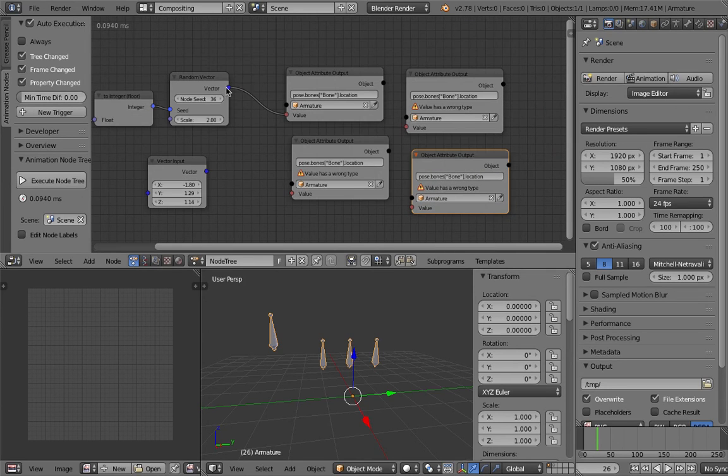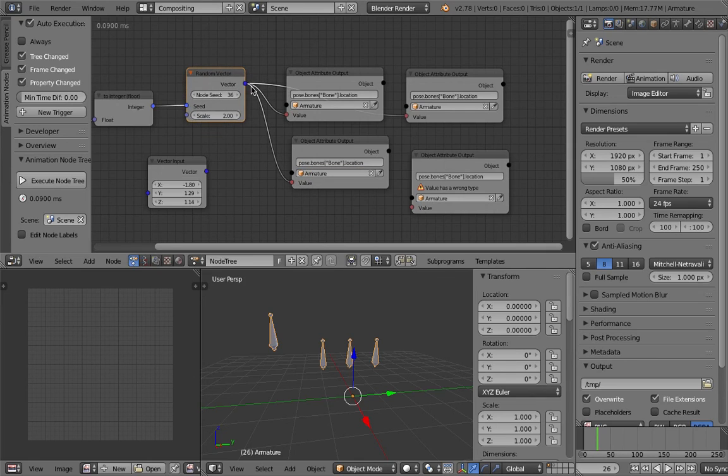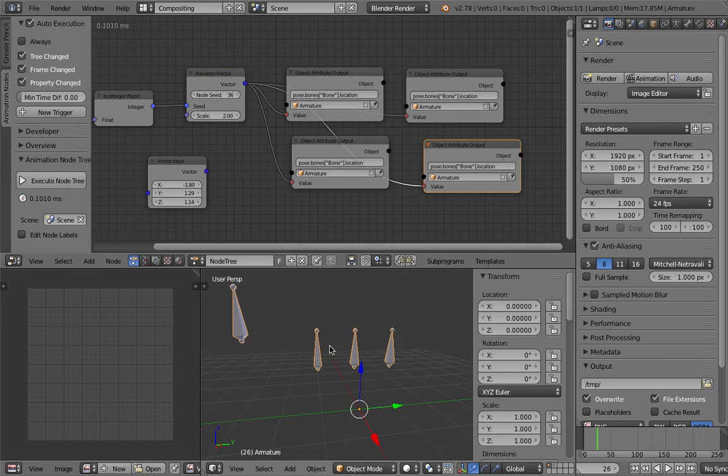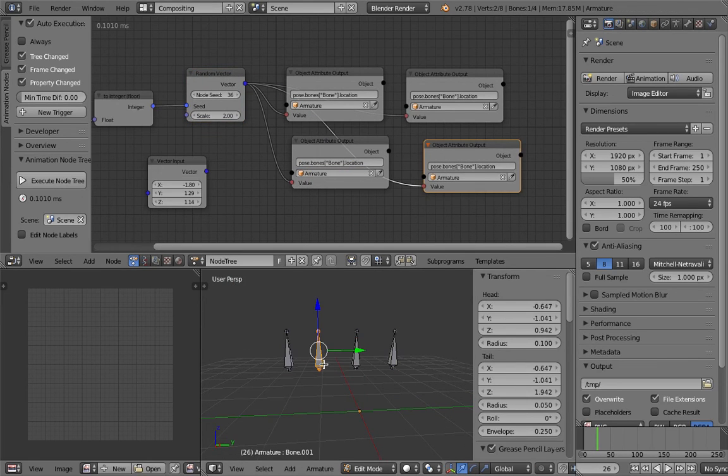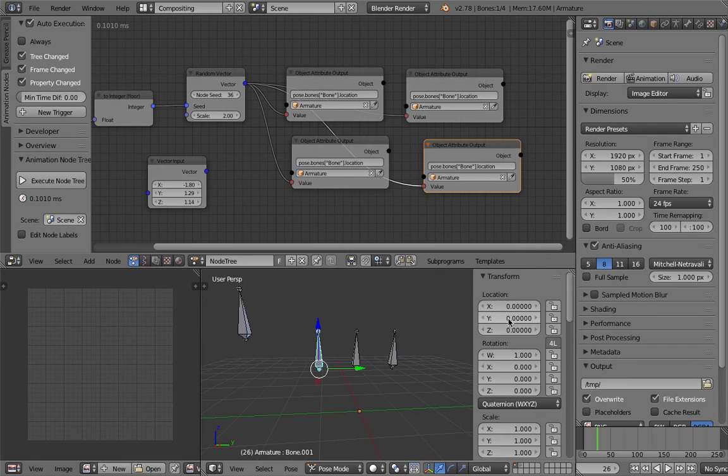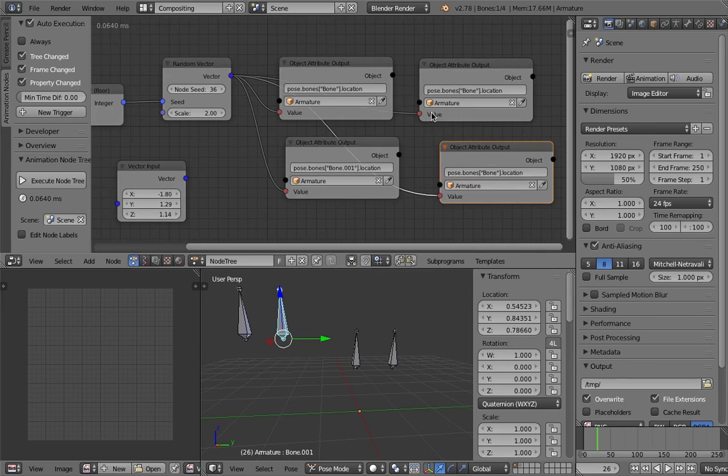We just plug in the value, and then we specify the attribute for each bone. Currently, let me quickly check. Copy that path. So it's bone 1 and bone 2 and bone 3.